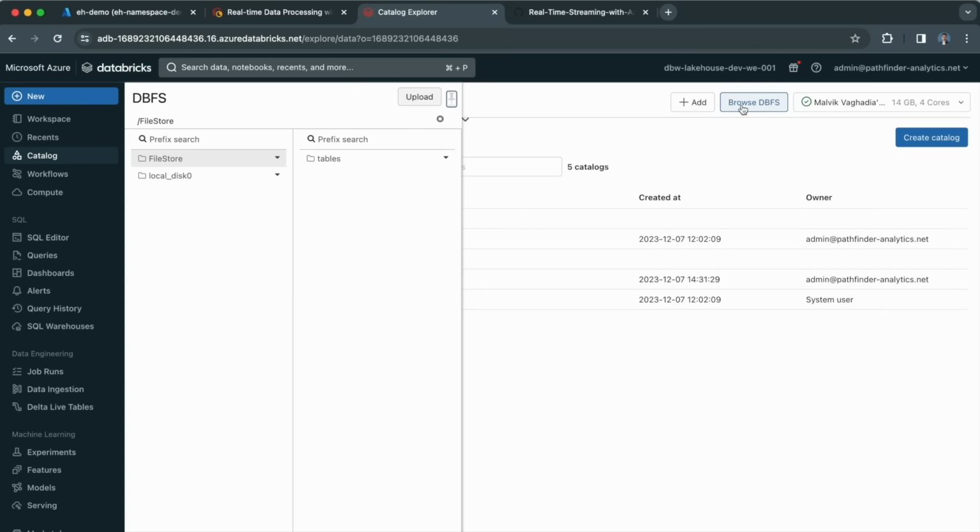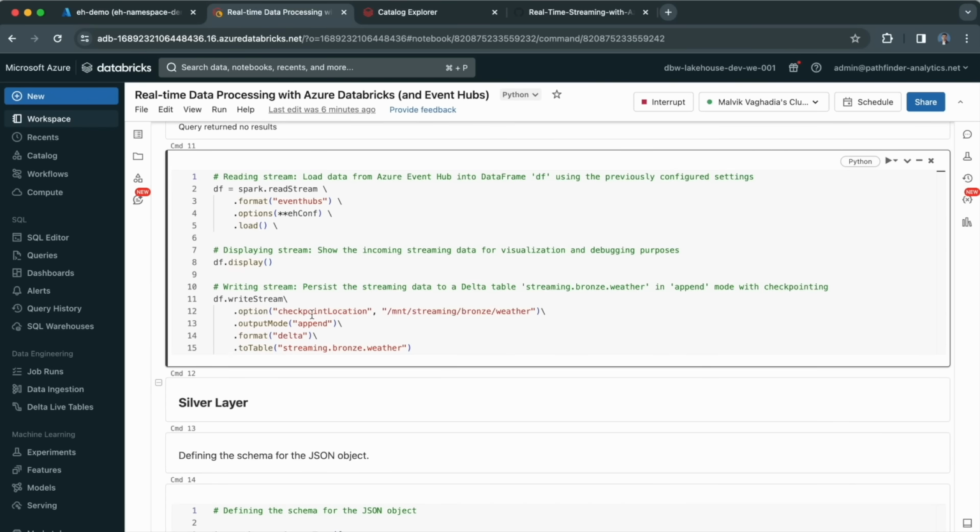So click on it. When I run that cell, I should see a folder called MNT. MNT is short for mount. And when I initiate the stream, that folder will be created here along with the subfolders. And then that will contain the checkpointing information. So now the output mode in this write stream method is append. This means that new data is appended to the stream. You can see the different output modes on the screen for your reference.